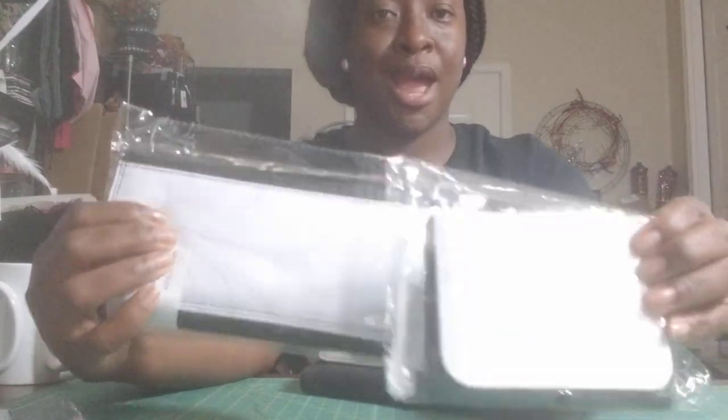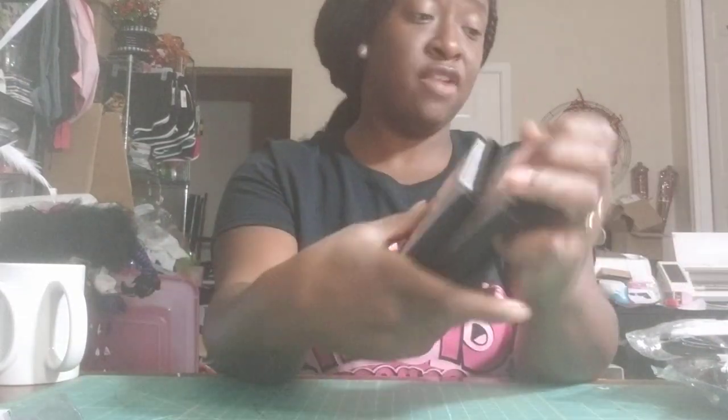Okay. I also did wallets. They have different types of wallets. I ordered these from Johnson Plastic as well. I was just playing around. I just ordered two of each, just to test them out and see how it worked. And I like how they came out. I made these for breast cancer awareness. What I should have done was flip the picture the other way before pressing it. But that's the wallets. Like I said, they turned out great. It came from Johnson Plastic.